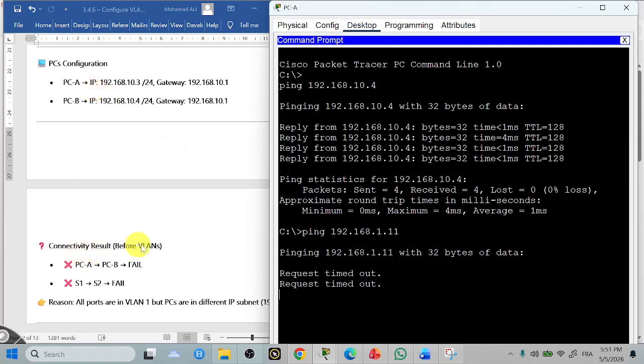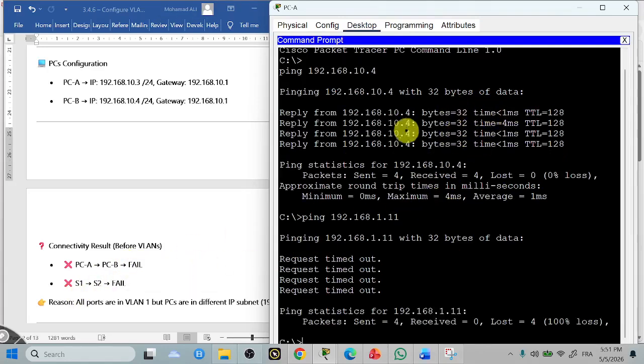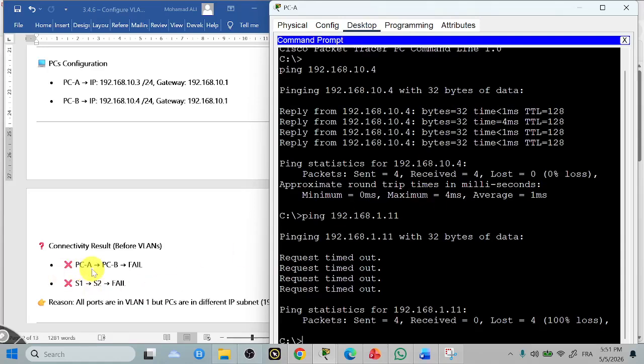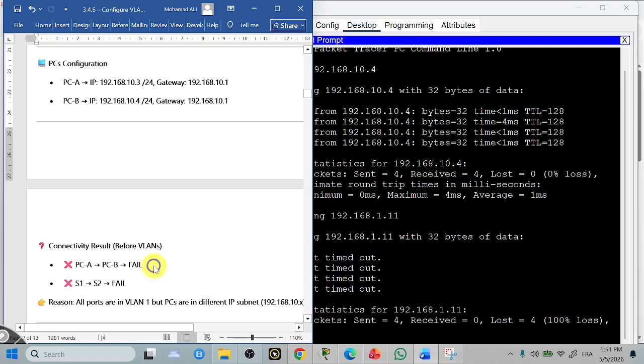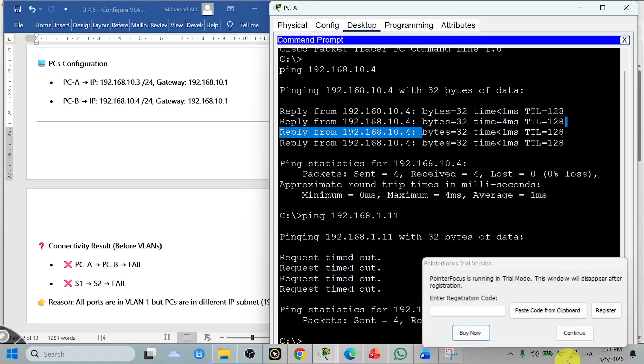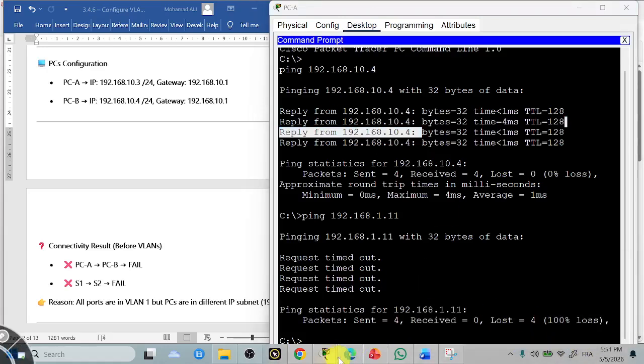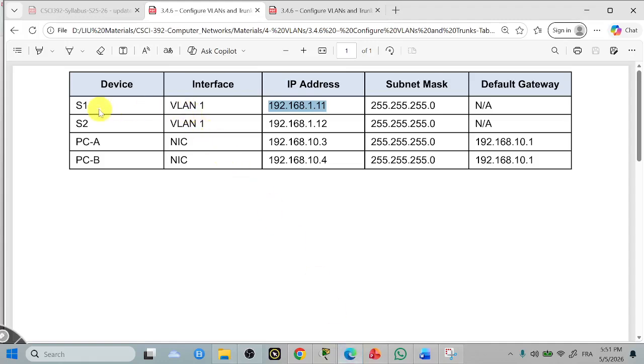PCA result before VLANs. PCA to PCB succeeds.